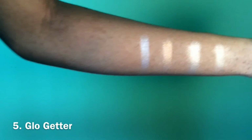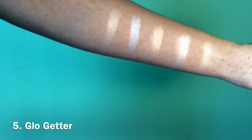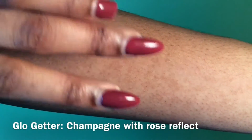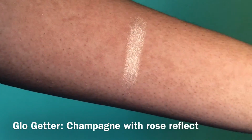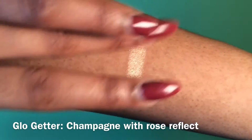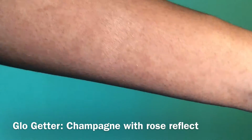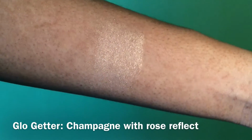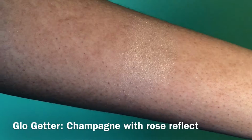The next shade is Glow Getter. I don't love this shade. I think it's a really beautiful shade, but I think it's very underwhelming. You'll see in this next clip that I eventually just kept putting more and more on to make it look super intense after I blended it out, and it just wasn't. This is super similar to 143, but where I think they're a little bit different is 143 is a little bit more pigmented in my opinion, and I'm not 100% in love with the shade. I do like it on the skin, but it's a little bit underwhelming. When I put it on my skin in the clip, I was having a bit of a day where I wanted to look a little bit less glowy, and so it worked out for that. But overall, this is kind of my least favorite shade in the palette.